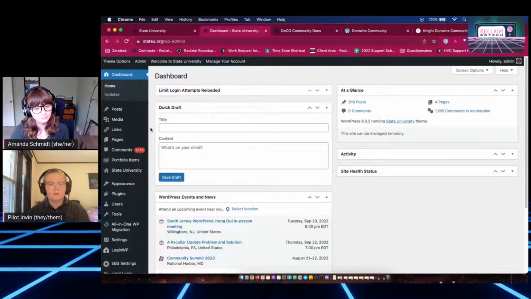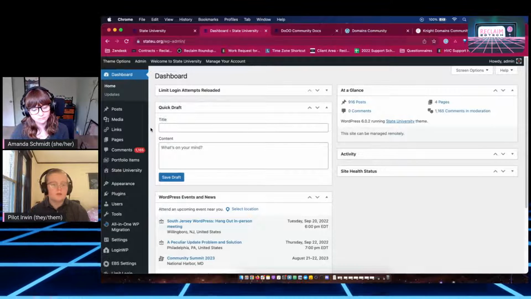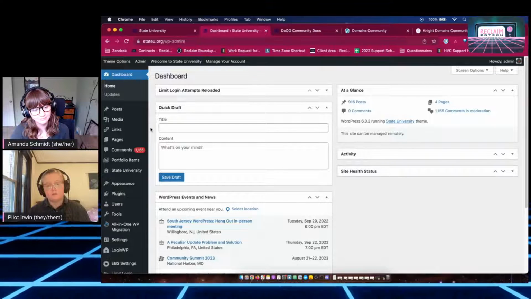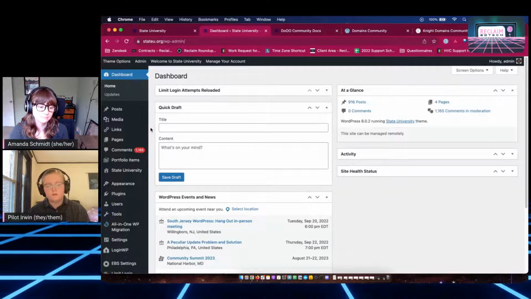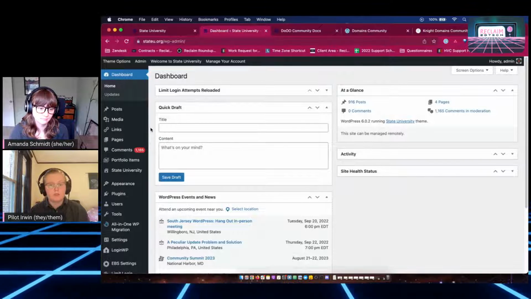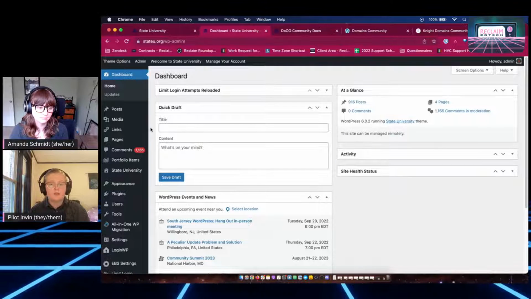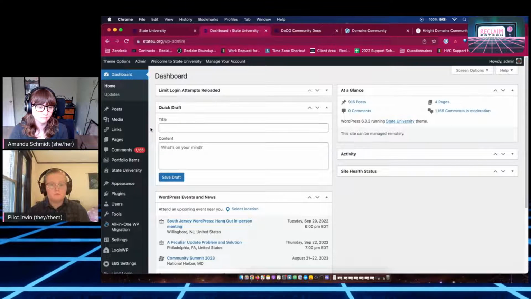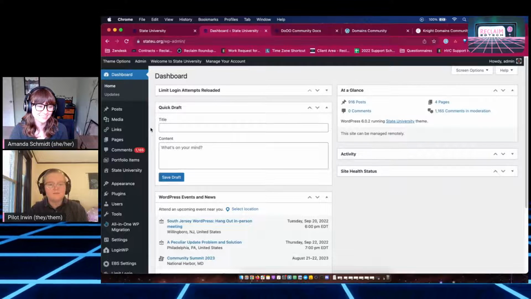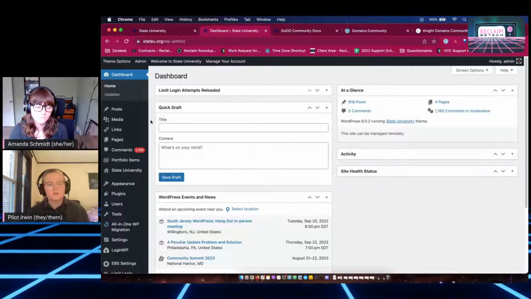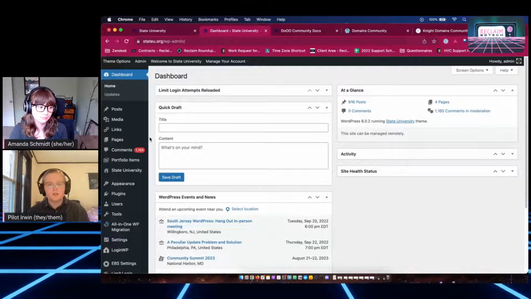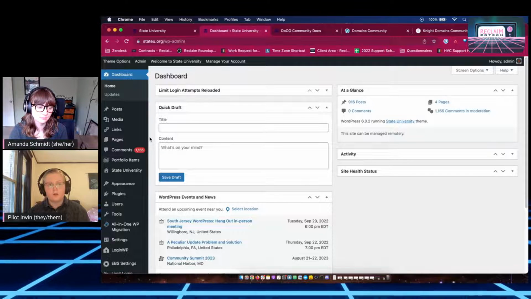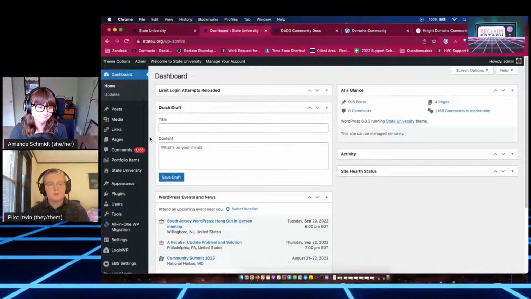We don't have that enabled on State University because you can have that turned off for your institution if you don't want that admin step of having to go in and approve. We didn't want to have that, just for our ease of management. We have better things to do, like support you guys. So that's turned off for us. If it's turned on for you, you'll see it right here. And we'll talk a little bit about what having it turned on or turned off means for the user and for you as an admin in a minute.